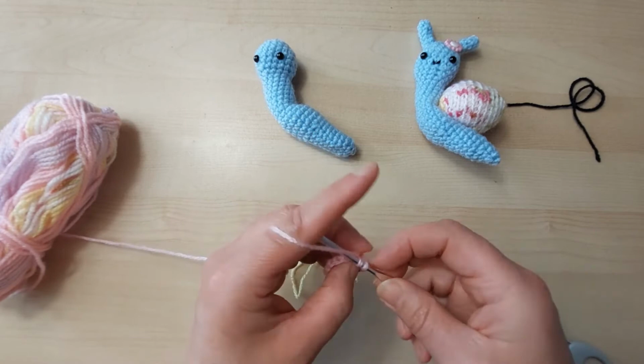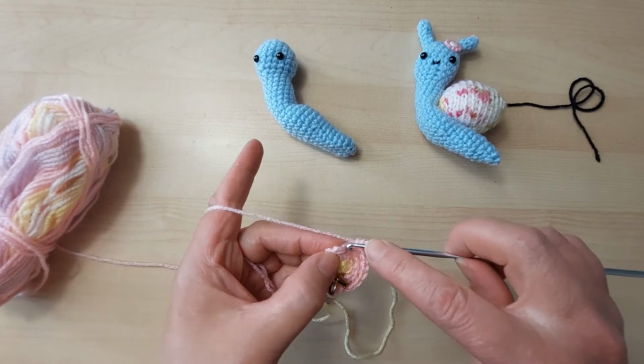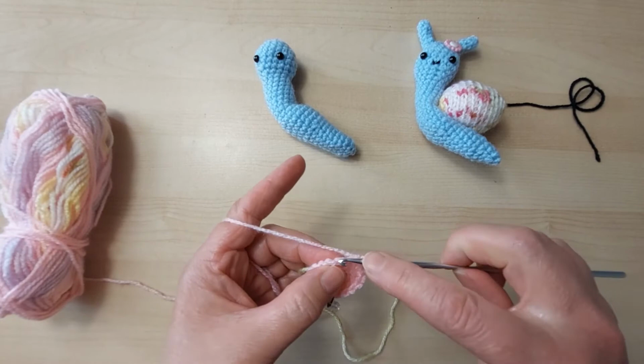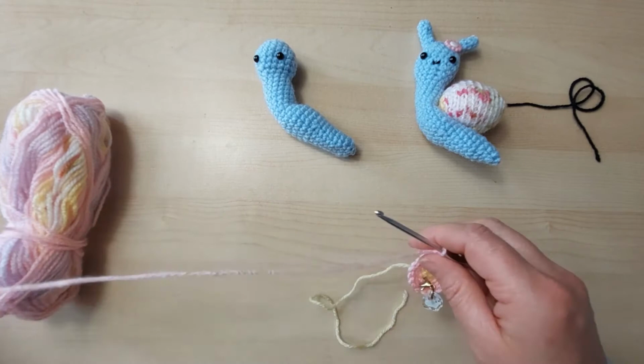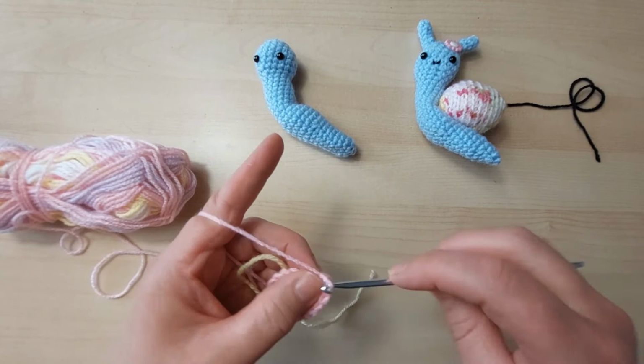It does feel weird just going into the back stitch. When I first started crocheting, I think I've mentioned before, I did do that without knowing, because that back stitch is more obvious than the front stitch. And I wondered why my work had ridges on when it shouldn't. Nobody else's did. It's basically because of that. And also I was going inside out. I made so many mistakes, which is part of learning. And I think from those mistakes, I learned not to make mistakes, and it taught me a bit of patience, I must admit, because I was determined to learn to crochet. And when I started, there was no YouTube to watch, so it wasn't quite that simple.